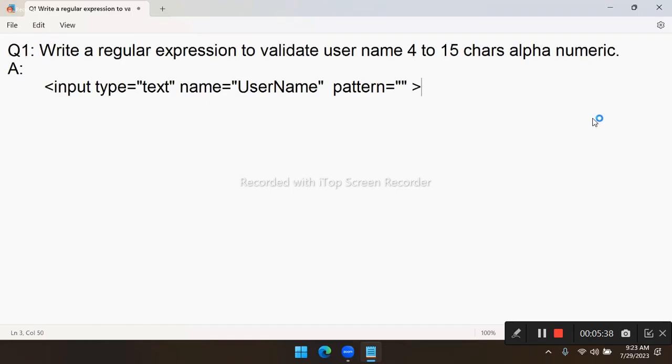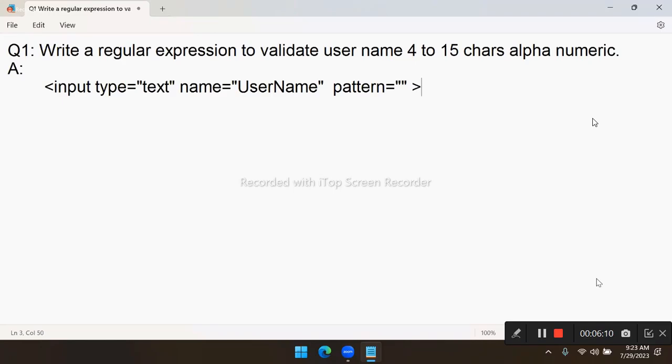Uppercase letters, lowercase letters, and numbers are allowed. So you have to write a range, because you cannot use \w. Then how can we define the restriction?